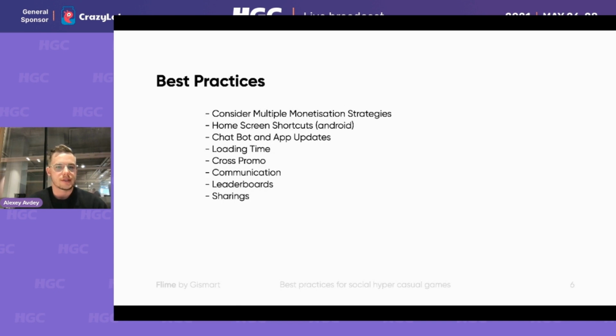First of all, it's in-app adverts and in-app purchases. In-app adverts are the same as on mobile. Most of the platforms have interstitials, rewarded video, and banners. So you can use the same monetization techniques as on mobile for hyper-casual.